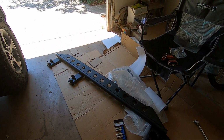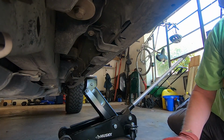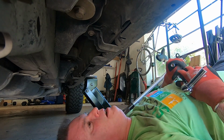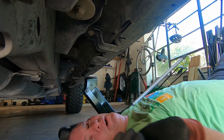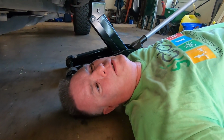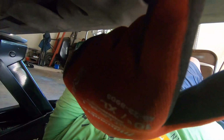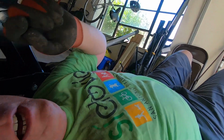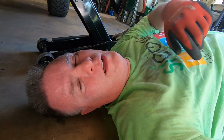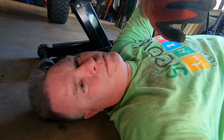So first step is we got to remove the stock Ruby rails. All right, so to get started on this, we got to remove this bolt and then these little nuts. There's a few of those. There's three of these bolts holding the rail. Five of those little nuts. And then there's one of these towards the front that's actually just the screw, and it's screwed into the rail. So you've got to get in behind it and unscrew it so that it pops loose too.